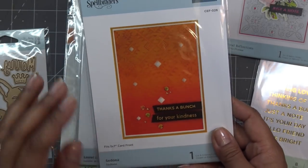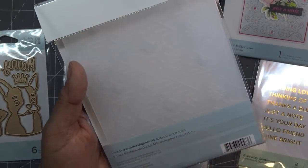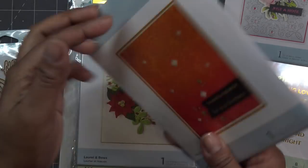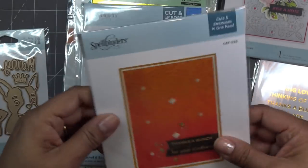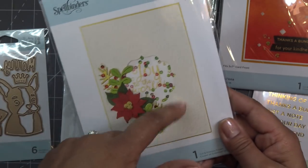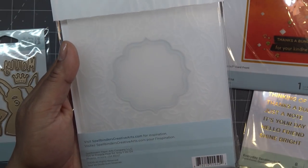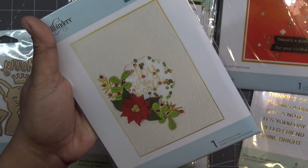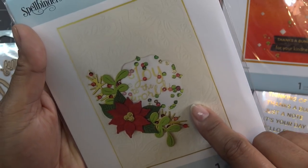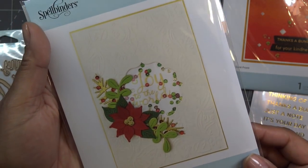I have some from Crafter's Companion too, which is a bit different in how you use it. I love this one because it just slips in the background and looks so pretty for so many cards. Now this one — I'm not sure if I have it already; it looks familiar. This is a 5x7, the others are standard A2. It's called Sedona — you can put an A2 piece of paper in here, you don't have to make it a 5x7. So pretty! It cuts little apertures here and there. And then Laurel and Bows — this one does have an aperture in it, which is what I wanted. Look how pretty this one is.